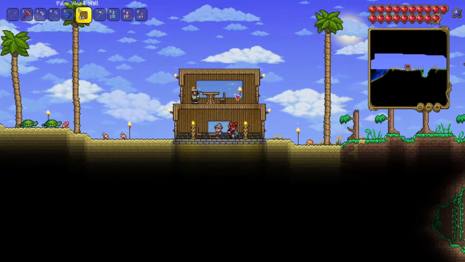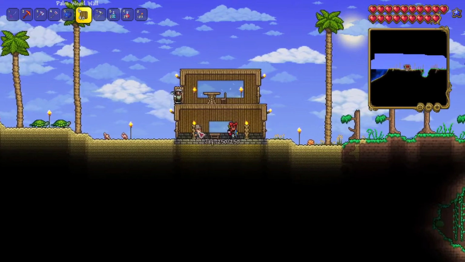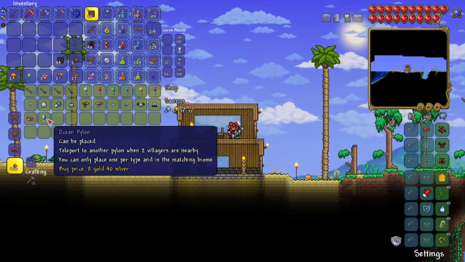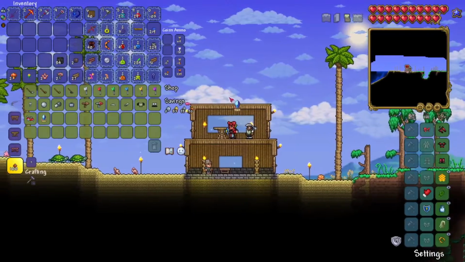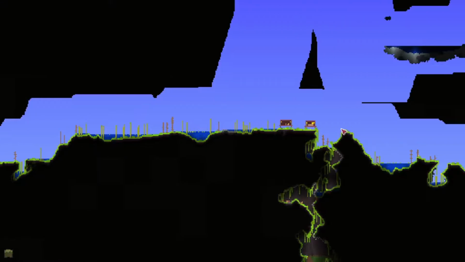Alright, we are back here at the ocean. There's some sea turtles just hanging out on the beach, which is pretty cool. But as you can see, the golfer and the angler are here. And the golfer, I've already checked, is happy. So he's selling the ocean pylon. Now this is 8 gold. We have plenty of gold. And we can place this down. And theoretically, we can teleport to it whenever we'd like.